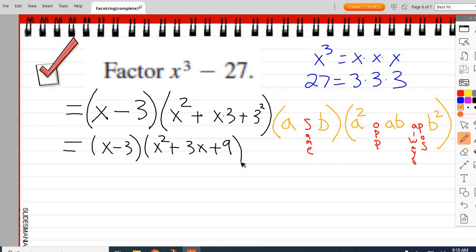Now, the nice thing about your cubed formula is if you use it correctly, your resulting trinomial will not factor. So you don't have to test it to see if it does factor. As long as you use the formula correctly, that second one is not going to factor. Questions on that? And then the addition is very similar. If this was x cubed plus 27, the only thing that would change is that my first one would be positive, this would be negative, and the last one would still be positive. Questions on that?